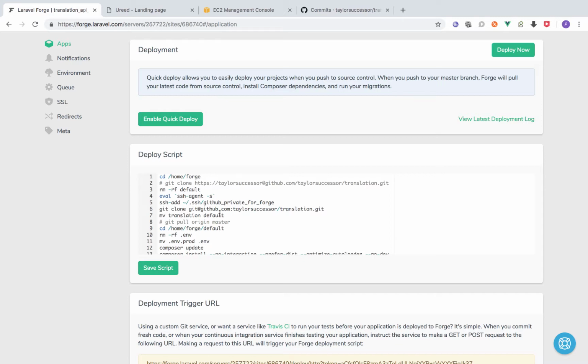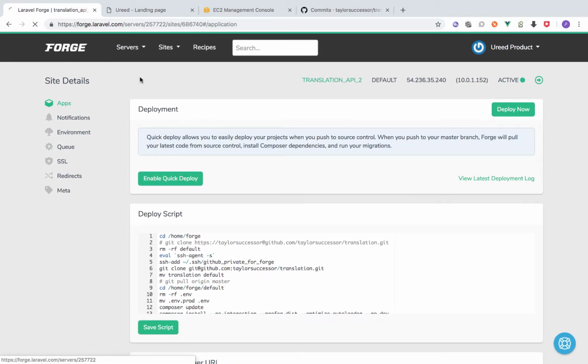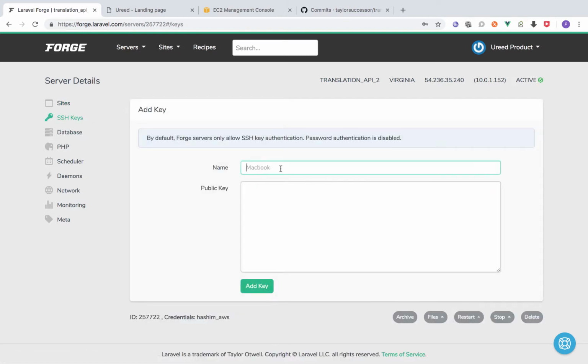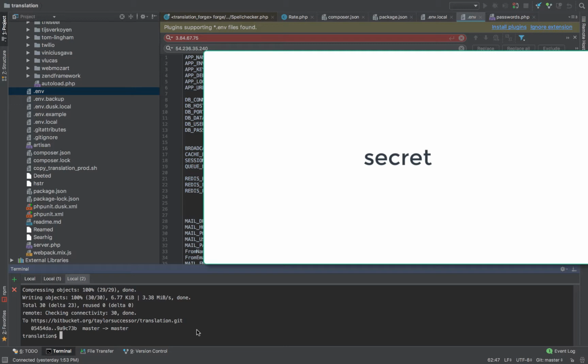I need to connect through SSH to the server. I can go to the server translation, then SSH key. I can add my own translation Forge API 2. The key I can get from any public key.